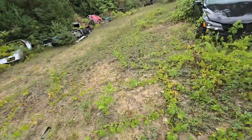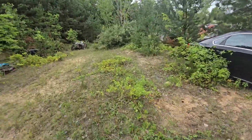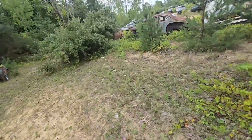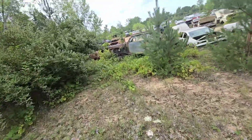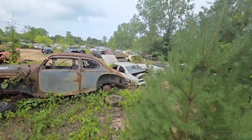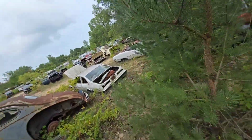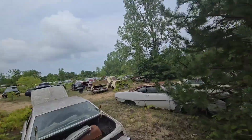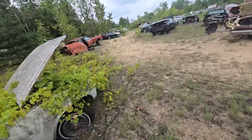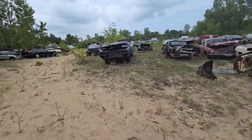I think the Wildcat's probably too far gone for a person of my skill level, which is medium, if I'm being generous. But there's what I call Disco Nova. Late 70s. Again, I think this is not actually a Nova. I think this is an Olds. Oh, it's got Chevy hubcaps. Full-size B-body.